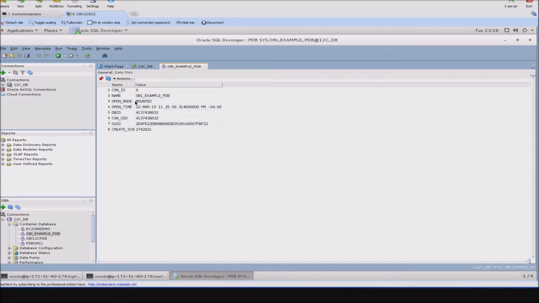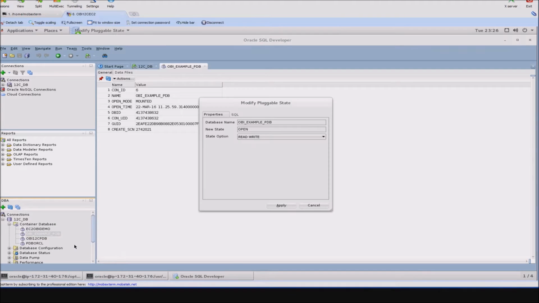pluggable database I just created, you can see it's in a mounted mode, which means we wouldn't be able to connect to it. But I can go ahead here and click the open option by right-clicking on my pluggable database. Actually, we need to use the modify pluggable state.